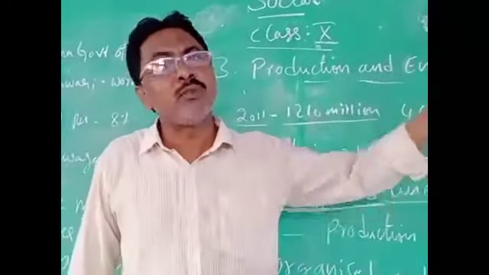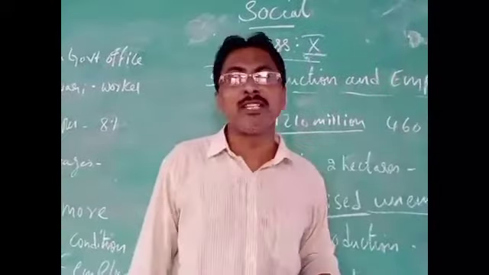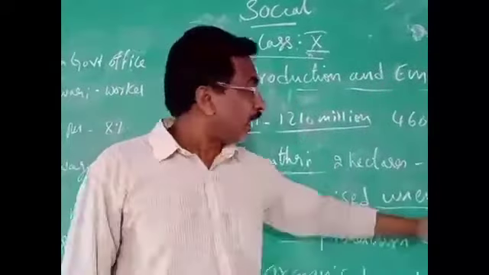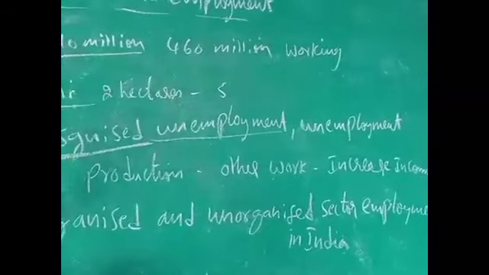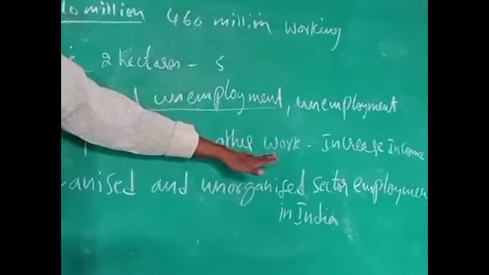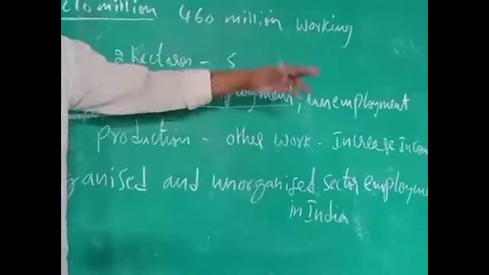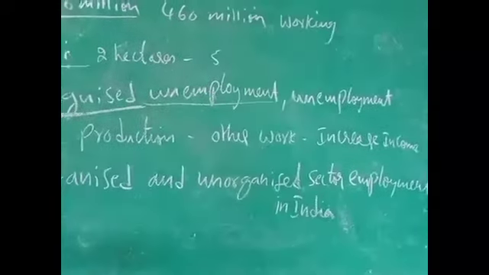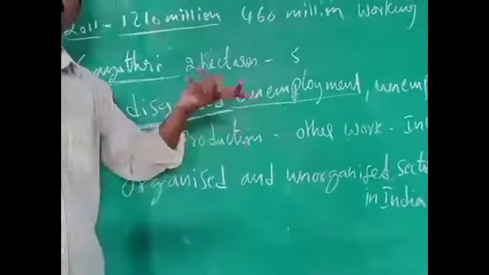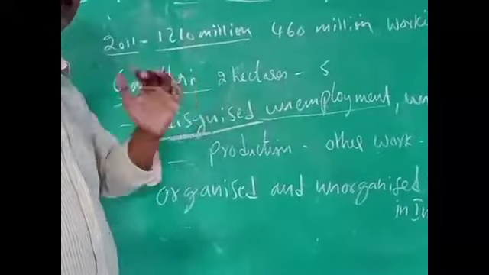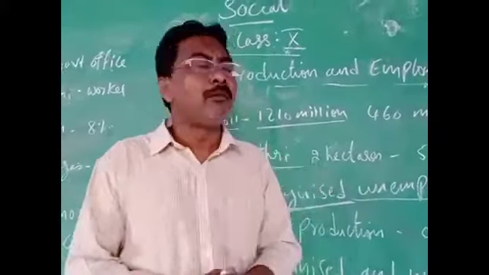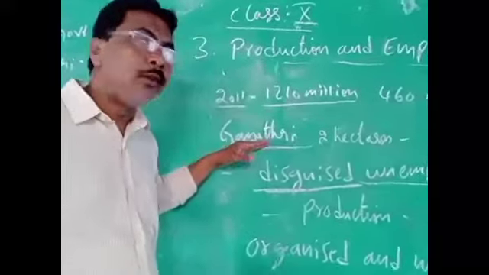If these three members went outside and did other work, what would happen? Their income would increase in their house. Income would be increasing, but they are not doing it. If the three members went outside and found other work, there would be an increase of income in their family. But they are not doing it. Why? Because the government should see this, not only for Gayatri. Not only like Gayatri, in India a lot of people are there. I am taking only Gayatri, but like Gayatri's family, a lot of families are there.